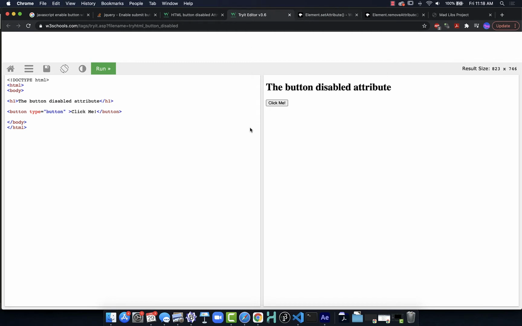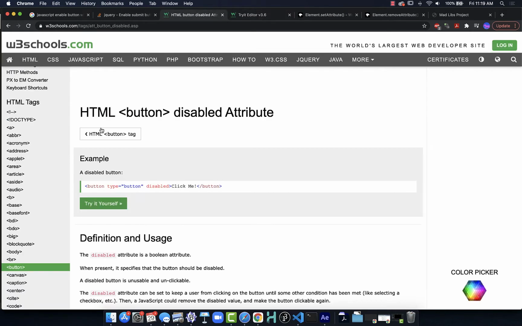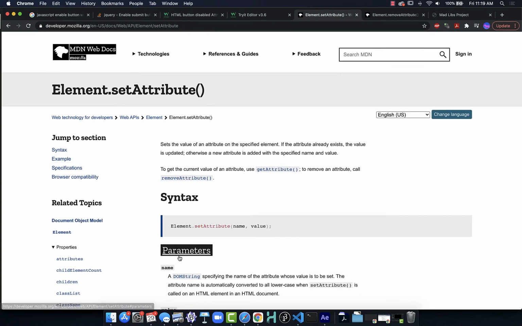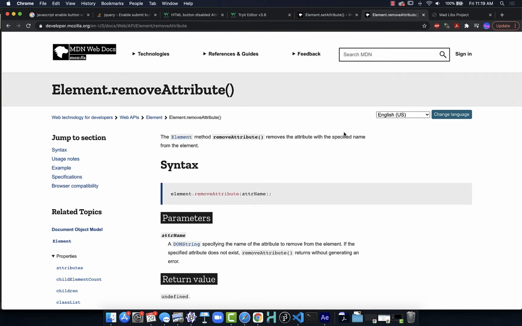But first, we need to figure out how we can add that attribute, because disabled is an attribute. So how do we set and remove attributes? Well, another search of JavaScript set attribute or remove attribute brings me to the MDN website of, okay, we have set attribute and we have its companion remove attribute.